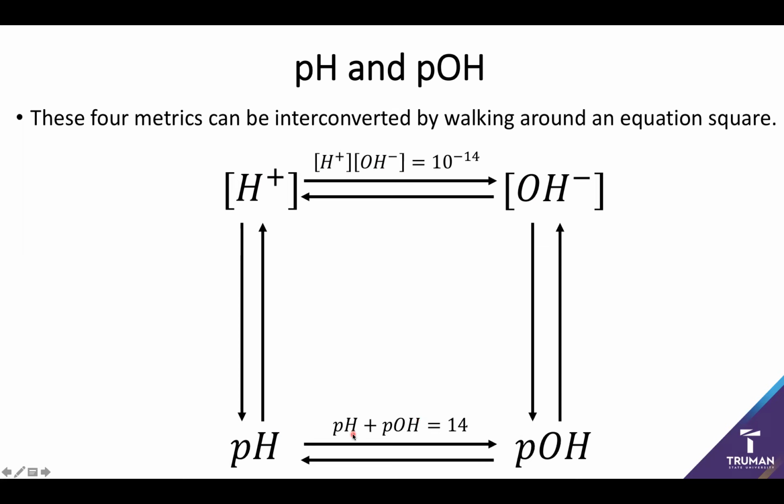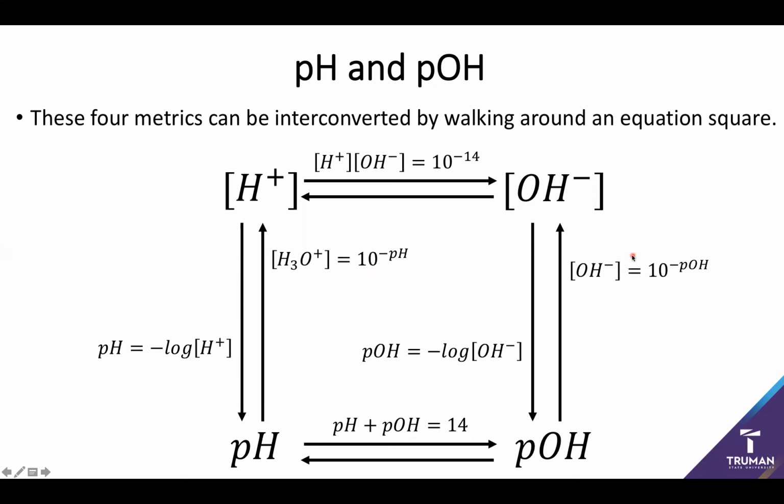Similarly, as we just illustrated, pH and pOH gives you 14. So if I know one, I just do 14 minus that to get the other. Now, the up and down portions can be a little tricky because I can turn my proton concentration into pH by taking the negative log, or I can take that pH and turn it back into protons by doing 10 to the negative pH. Similarly, the hydroxide can be used to determine pOH, or the OH can be determined from pOH. So as long as you know one, you can walk through and find any other just by walking around the square in whatever way is the most convenient for you.